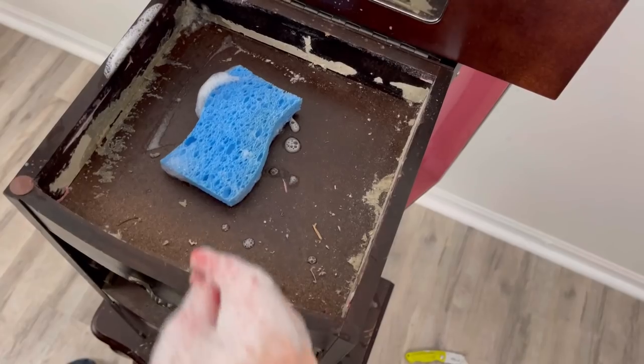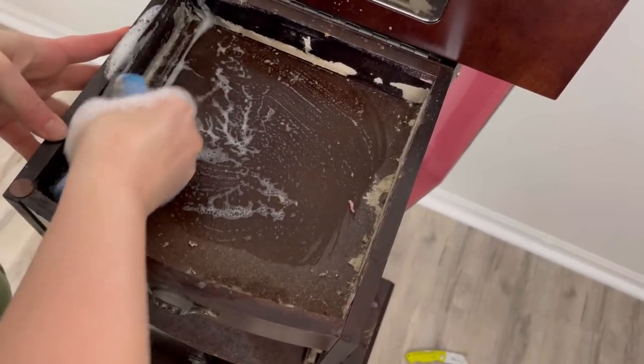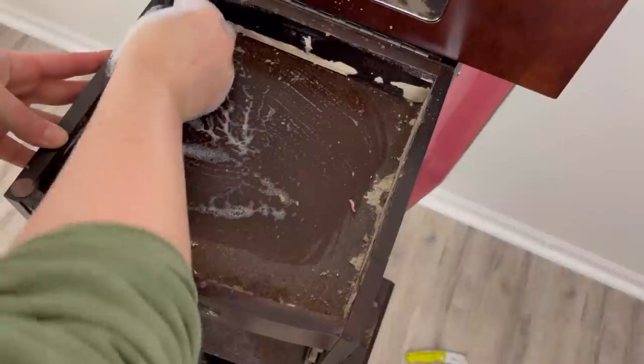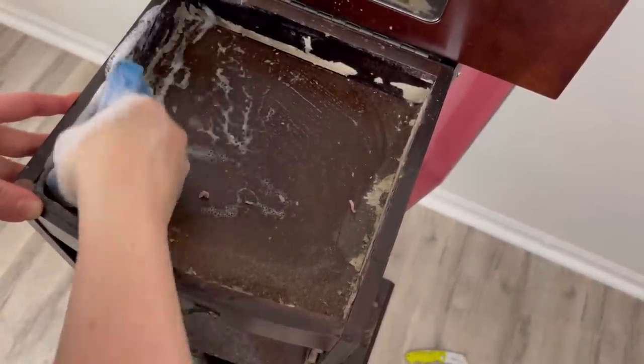Now I'm using a sponge with a little bit of water and some soap on it, and I'm just gonna scrub this off. I have to be very careful not to soak it because most of these jewelry armoires are made of MDF, and the MDF, if it's soaked, will swell. So we just have to be very careful not to soak it and then to rinse it right away.